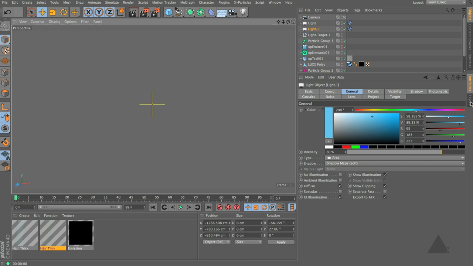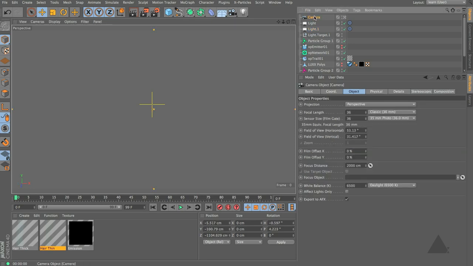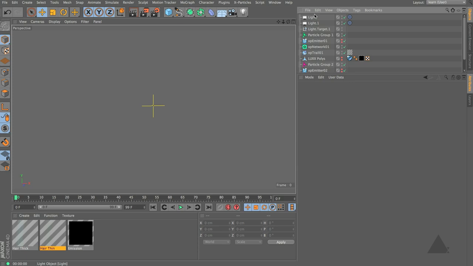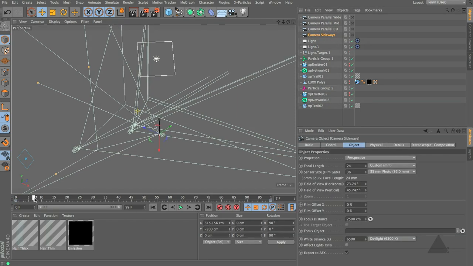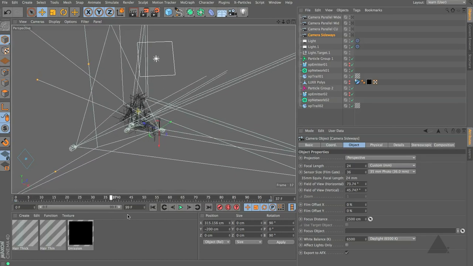So to do this, I'm going to just come and add in some cameras. I have one camera here, but let me just delete that. And rather than go through and add each camera and set them up, I'm going to show you after I've done it. Okay, I've added in 4 cameras, and I think I'm going to render the duration for each of these cameras, and then when we edit it together we can either cut the shots or we can maybe overlap them, because what I've done here is I've kind of used a theme where they all travel in the same direction, and I've got the cameras traveling in a horizontal manner, all except for this sideways camera here, and you can see that travels up the side of the logo.